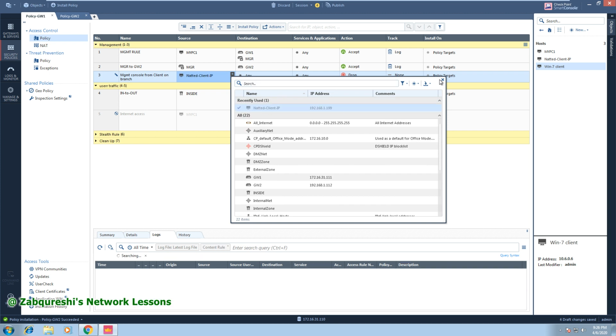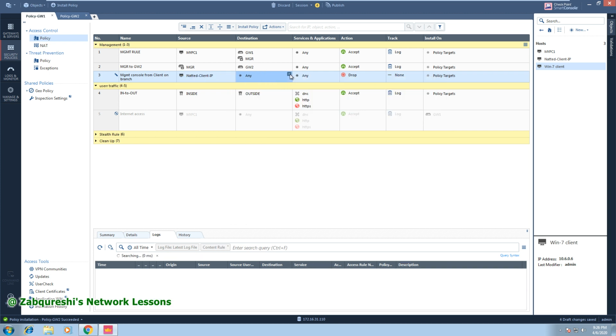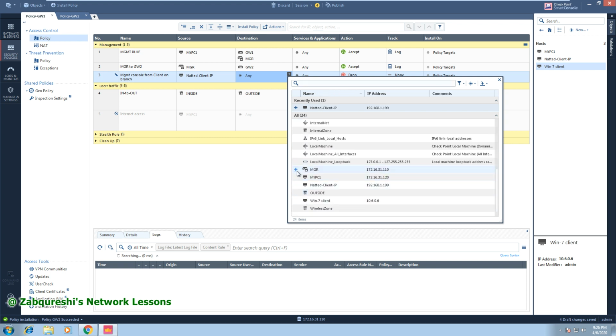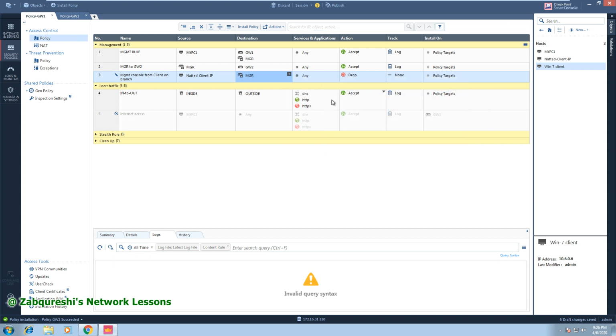So this is the one, and destination should be my manager. Okay, so this is the manager, right? And then services, I'll specify as any for now because we have multiple ports here. I'll accept, and I'll install this policy. The target is gateway 1, so that is fine.